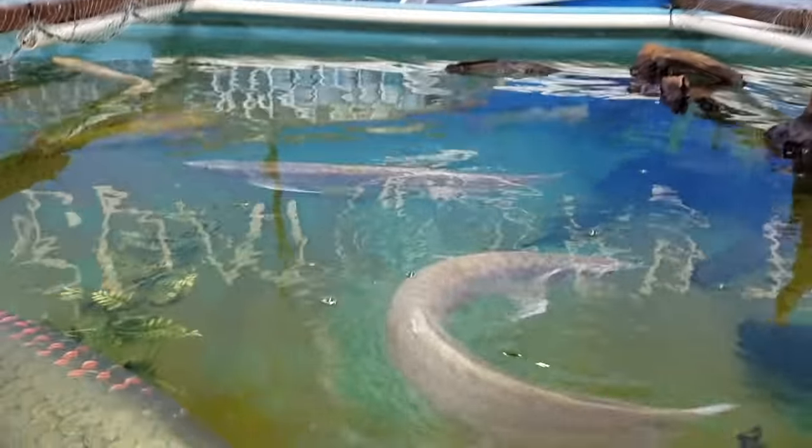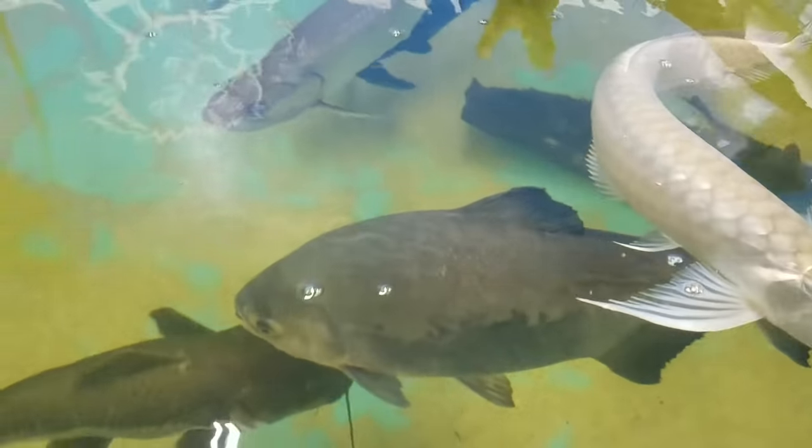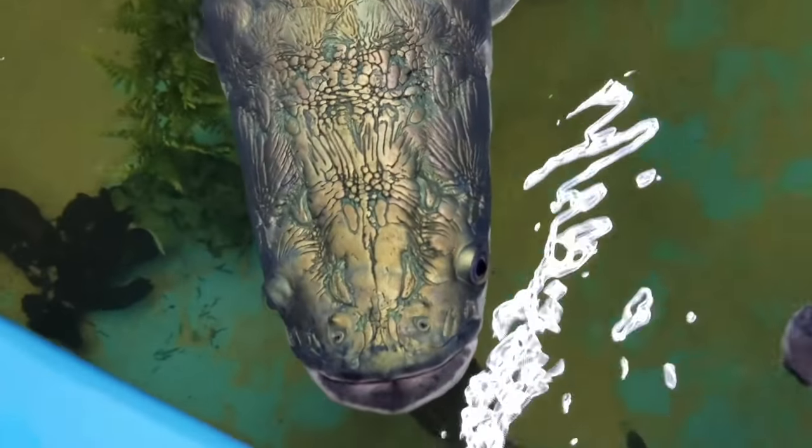Guys, what we're doing right here is I'm trying to get an albino arowana, not these two. These guys are regular silver arowanas. Obviously, that's my Paku down there. That's actually Troy's Paku. Troy Landry caught that on Swamp People. Oh, Swamp People, I gotta be careful. I don't want my phone to be stolen by you, buddy.